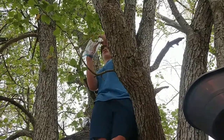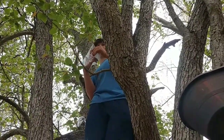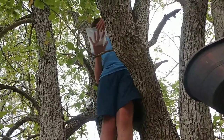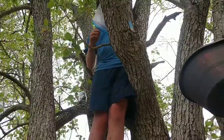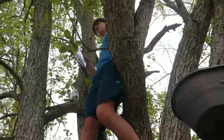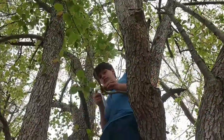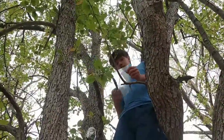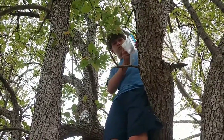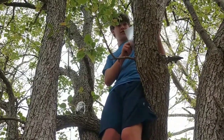Remember last time you didn't break the rubber bands? What happened? That was actually on that tree, the magnolia tree, wasn't it? Which is right over there. Your foot is like right at my height. Yes.